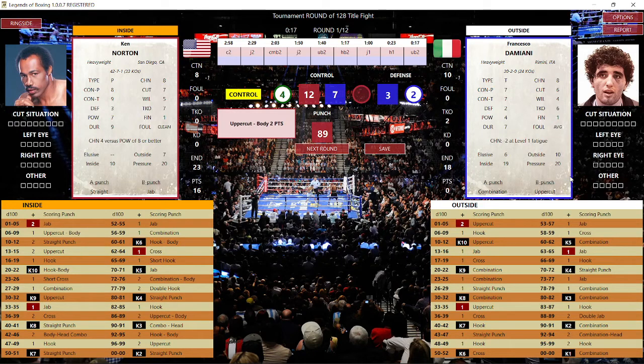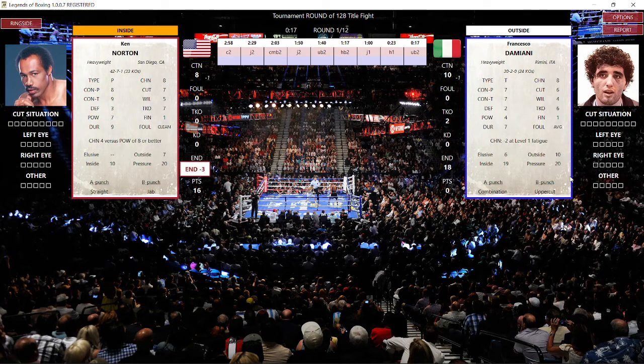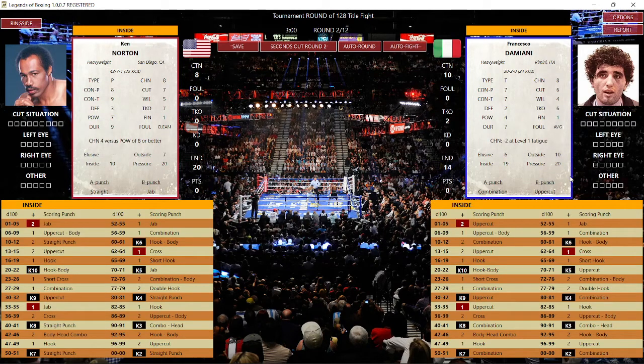Damiani covering up. And that was probably one of the more dominating rounds of boxing we've had in this tournament, as Norton was wailing away. I'm going to get a will check here. Nope. I must not have that set. But Damiani's TKO of 6.